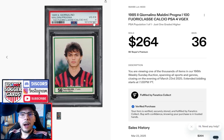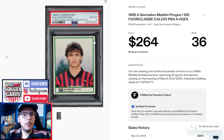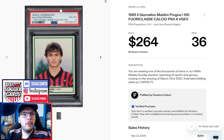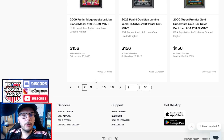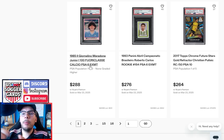This isn't a problem now, but PSA's graded more and more stuff over time. And so eventually, I don't know if we have cutouts of people from newspapers in PSA slabs, or if there is some sort of strict definition of what they're willing to grade. But at least by most people's estimation, I wouldn't say that that's necessarily a typical sort of rookie. And that is why the added factors that make up a rookie are important, like pack insertion. That's such a big deal in American sports, but recently isn't such a big deal. The implications of not caring about that sometimes can be pretty massive in terms of what you're opening yourself up to in terms of cards and stickers and magazines and newspapers.